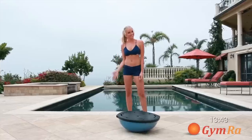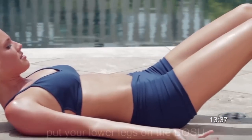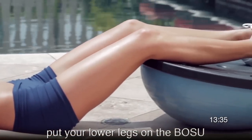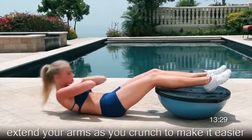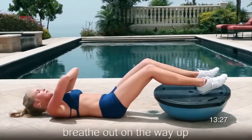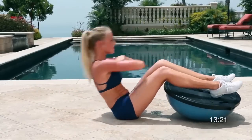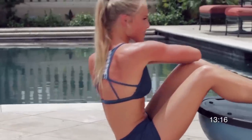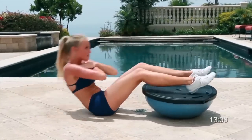Well done. Looking strong. Drink a little water if you're ready and do a light stretch to loosen yourself up. Lie on the ground and place your heels on top of the flat side of the ball. Go full range down and up and twist on top. To help you do a full sit-up, extend your arms towards your toes. Breathe out on the way up. Keep a nice slow pace and tighten your abs on the way up and on the way down. That's it. Very nice. Good focus. You'll get sexy abs in no time with this move. Your shins will also get tighter because you're keeping your toes contracted upward. Good job. You're doing really well.